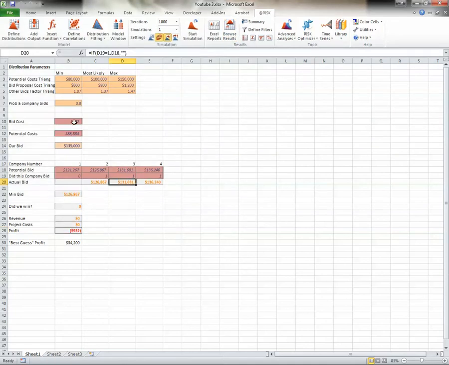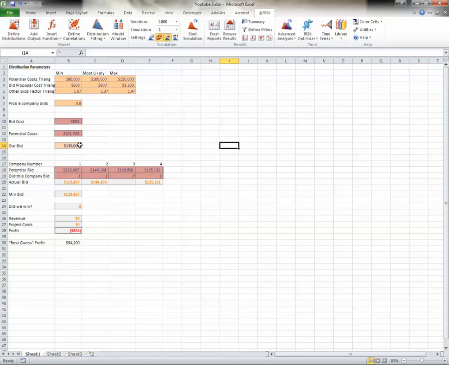But what is our optimal profit, in the sense that we can bid $135,000, but what if we want to try a lot of different values to know which bid actually leads to the highest mean profit? Well, to try a lot of different values, we could, for instance, put in a different value and then run the simulation, put in a different value, run the simulation. But there's an easier way to do that, which is another great thing about @RISK. It's called a risk sim table.